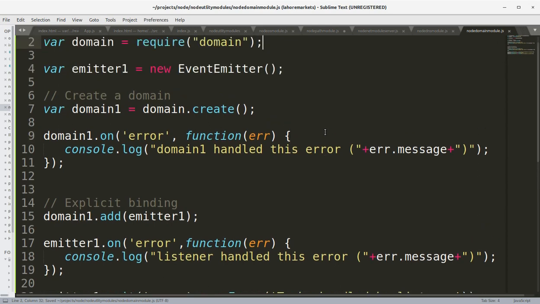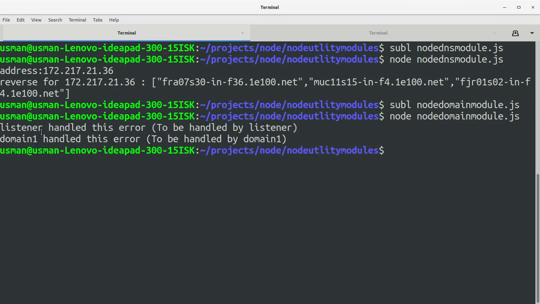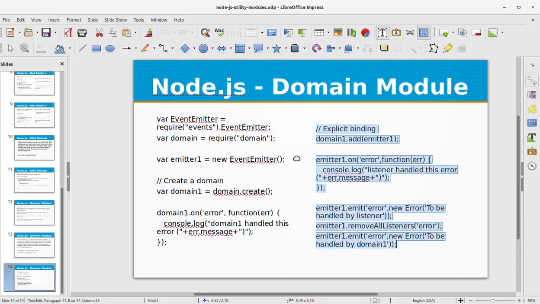I'm going to save this file and let's run it on the console. Node domain module.js. You see it says listener handle this error to be handled by listener. Then we had domain 1 handle this error to be handled by domain 1.